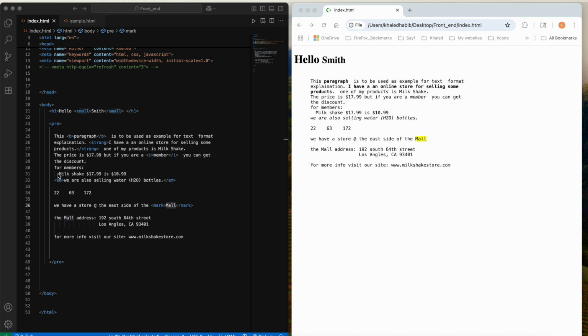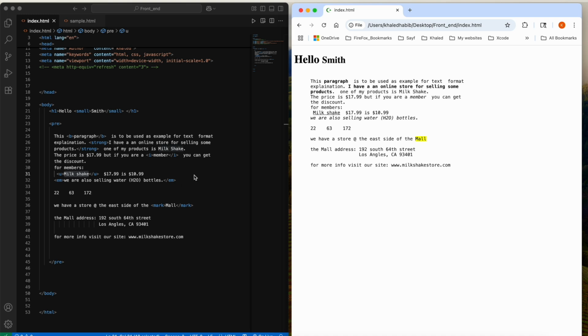So I'm going to go over here, before that, I'm going to use the u tag, and then I'm going to move milkshake only, inside the element. Then I'm going to save and reload. Notice what's going to happen to the milkshake here on the side, on the browser. So it's underlined.